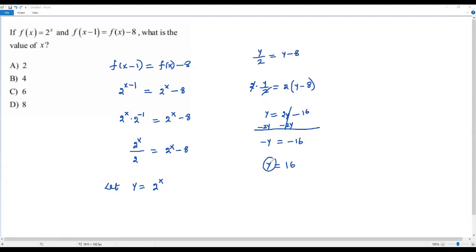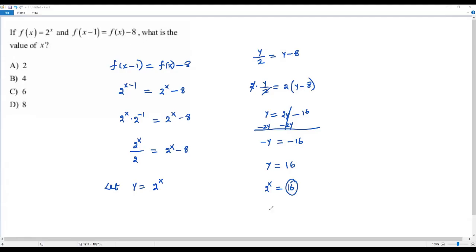Actually, y is a variable taken by us. It has to be replaced by the original expression 2^x. Now we can plug in 2^x for y over here. That is 2^x = 16. Our aim is to get the value of x. To solve for the variable x at the exponent, we need to get the same base on both sides of this equation. On the left side we have the base 2. On the right side also we should try to get the same base 2.